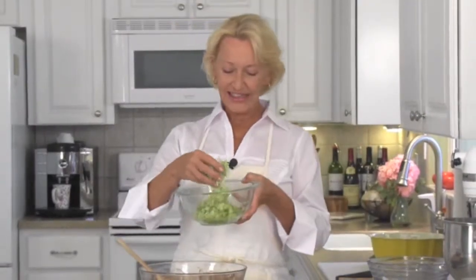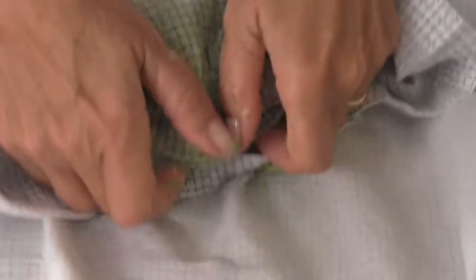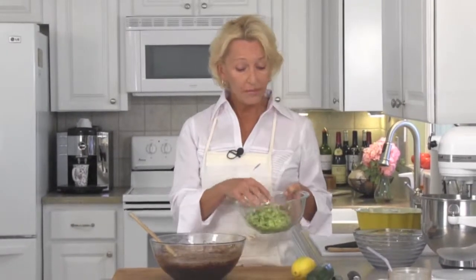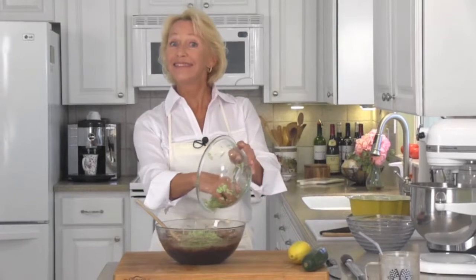All right, here's our zucchini. And what I've done to it is I've grated it, and then I have squeezed out the extra zucchini juice into a tea towel because you don't want this really wet. You want it on the dry side. So that's all you have to do. 1 big zucchini will give us the 1.5 cups of grated zucchini that we need. Now that just goes in.